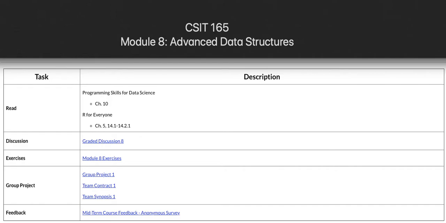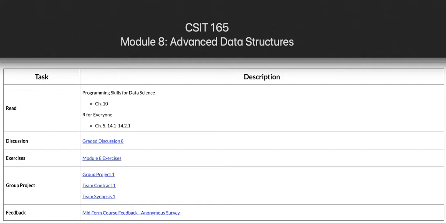Which leads to the team contract. The team contract is worth 5% of the group project, and for the team contract, all you're to do is to nominate or elect somebody that you would like to be paired up with. If both students elect or nominate to be paired with each other, then they will be grouped on this project. If they're not grouped with each other, then they will be assigned with another student who's in a similar position and also has a similar grade in the class.